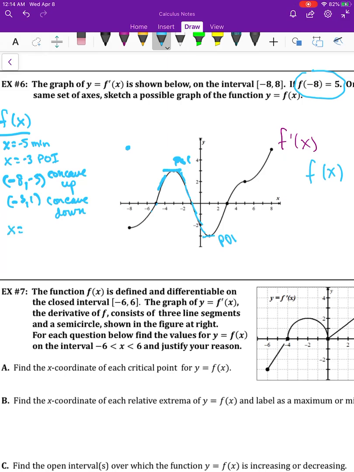Now here, you've got another point of inflection on the original function at x equals 1. So x equals 1, you have a point of inflection. And so this also starts to be concave up now because the slopes of the tangent lines are positive. So from +1 to positive, it goes to 0, and then it goes positive again.